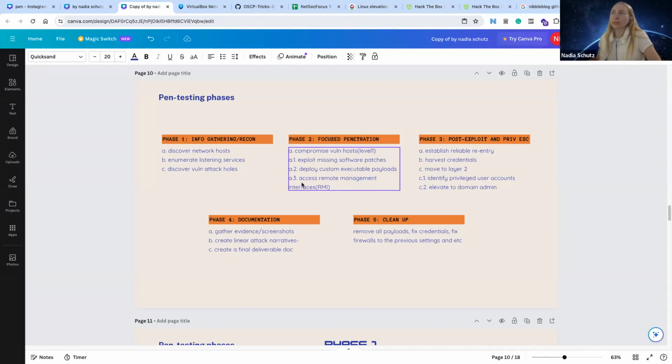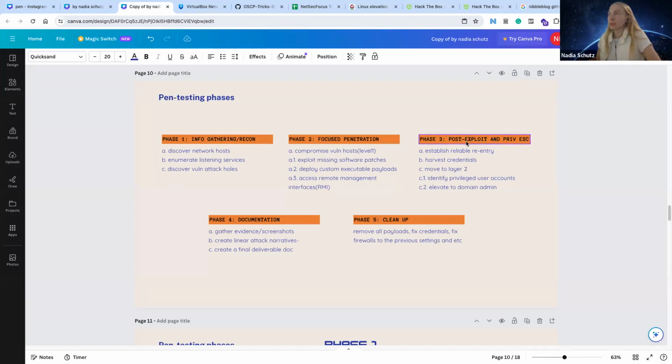Let's say it's a web server. We get into the web server and try to exploit the web server itself. After we have done it, we got the foothold. We do post-exploitation and privilege escalation.